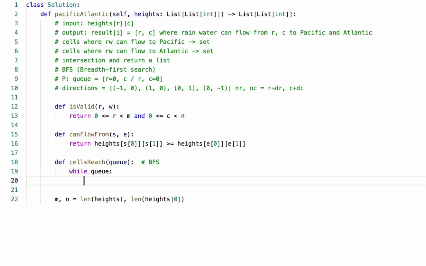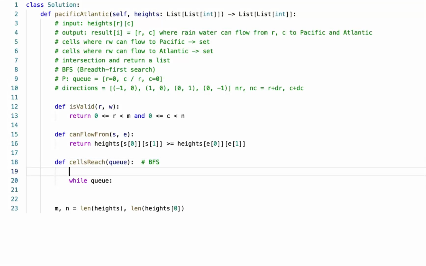And there's one other thing to note. We know that everything in the queue is a solution, right? So let me create a set that is composed of the queue.